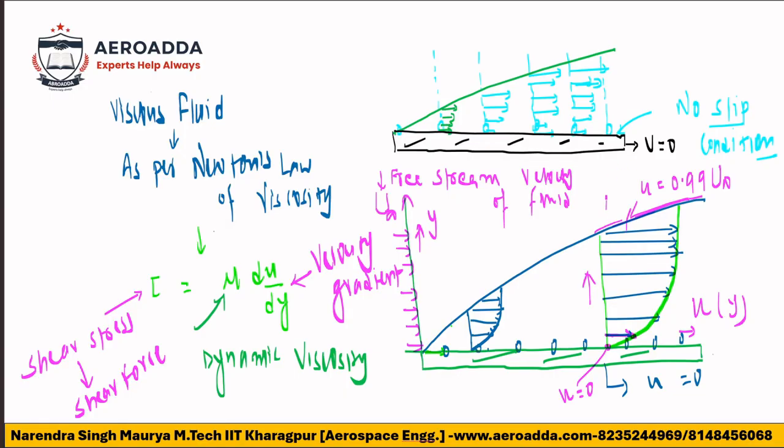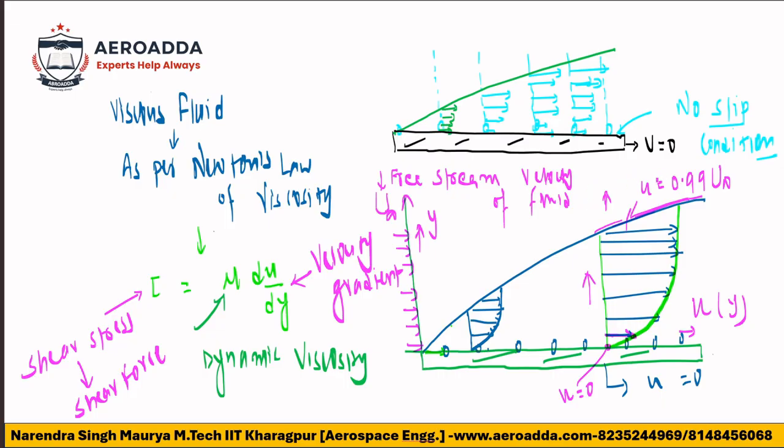So on this side again you get the free stream velocity, meaning the viscous effect is not working here. You can assume it is again free stream velocity outside the boundary layer. Inside the boundary layer you have the viscous effect, and if this viscous effect comes, then it will be a rotational flow. But once you go outside the boundary layer, the viscous effect will be negligible, and then it will be treated as an ideal flow, an irrotational flow.